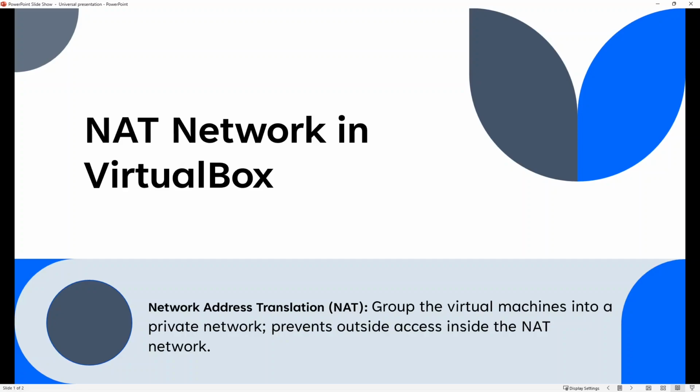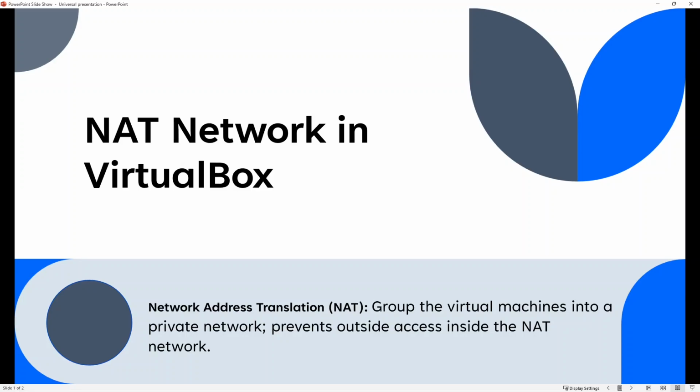That means the host network and all the virtual machines inside that NAT network will be able to communicate with each other, though it prevents systems outside of this network from directly accessing the systems inside this network. However, all the virtual machines inside the network will be able to communicate with outside systems through TCP and UDP.